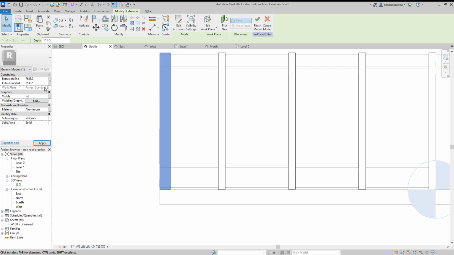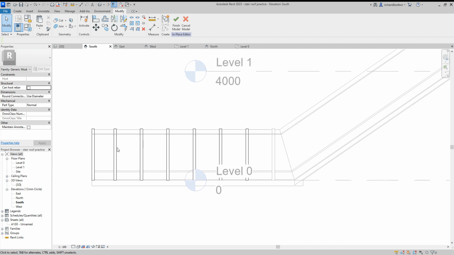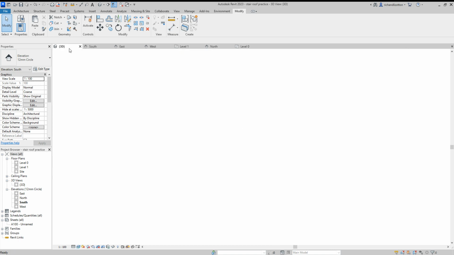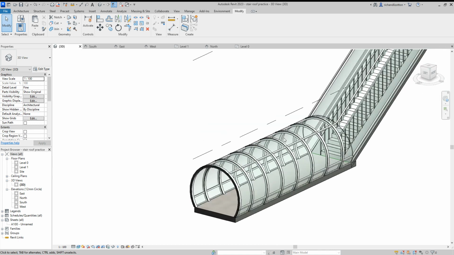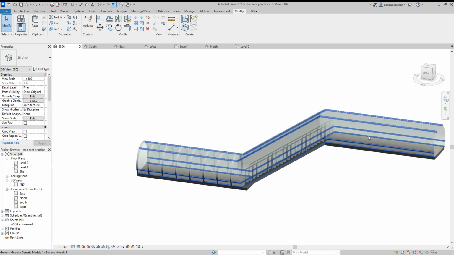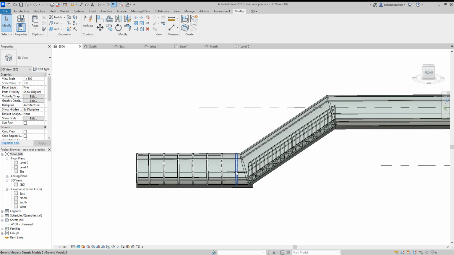I'll make that 7385, and I'll make that 7585, and there we go. So it looks the same. All right, and that's our first string of those. So I'll finish that model. We can look at that in 3D, and that looks pretty good. Okay, so basically for the top section, we can just repeat that in its entirety. Now, I'll just stop this video by here.